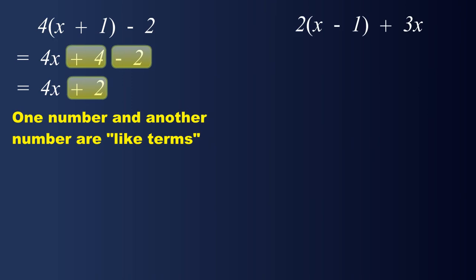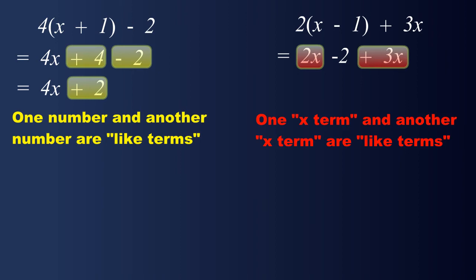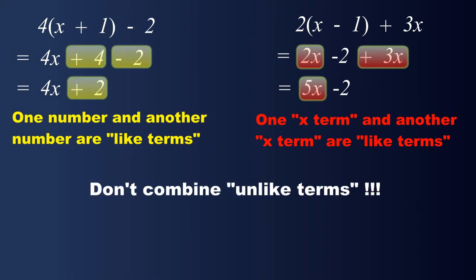In a similar fashion, we expand the second expression. 2x and 3x are both x terms. We combine them, and it leaves us 2 terms as well. As a quick reminder, do not combine terms that are unlike. For example, 4x plus 4 is just 4x plus 4. It's already the simplest. Now we will put the 2 expressions together and make it an equation.